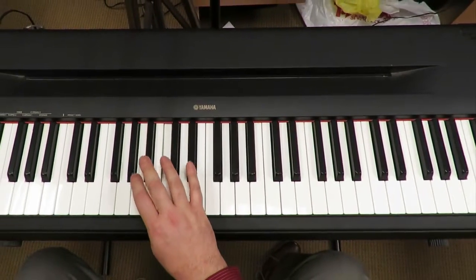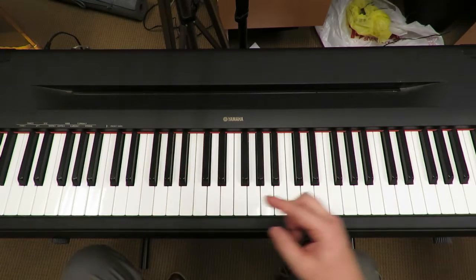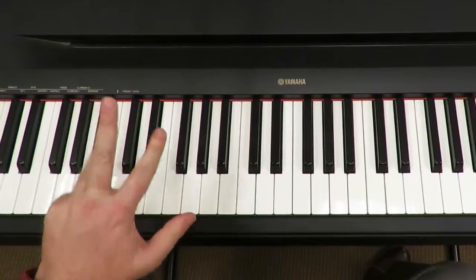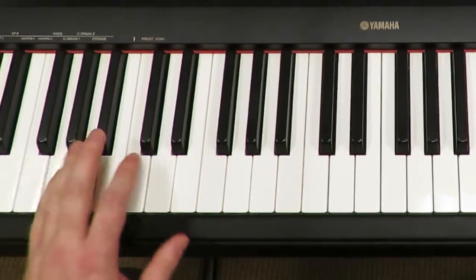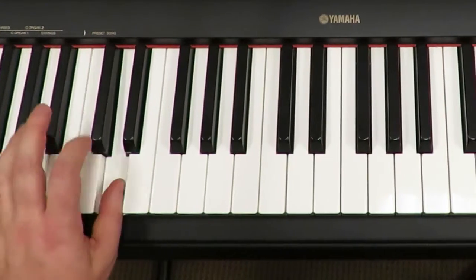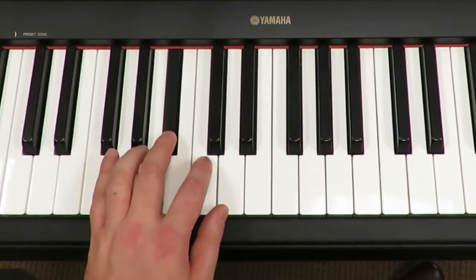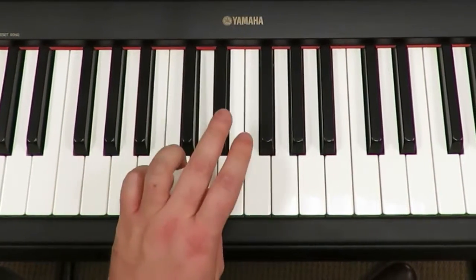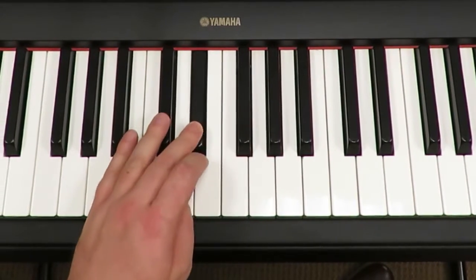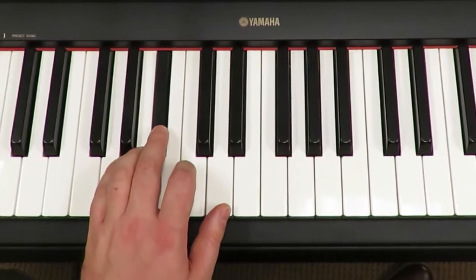Good. Left hand: capper five, war four, piece three, war four, piece three. Here we go — capper five, war four three two one, cross piece three two one, cross war four three two one, cross piece three two one, two, piece three, pass one two. We're going to pause here.